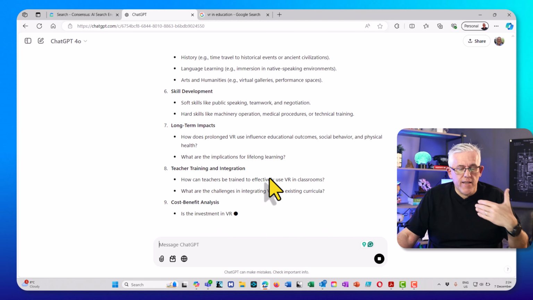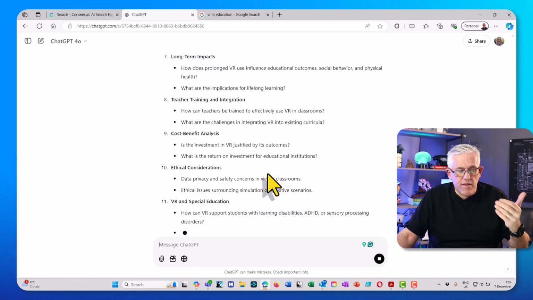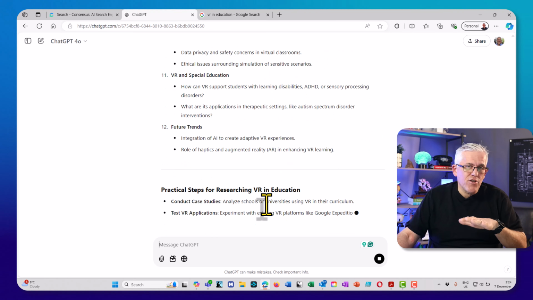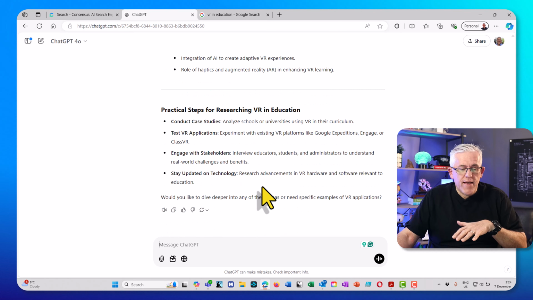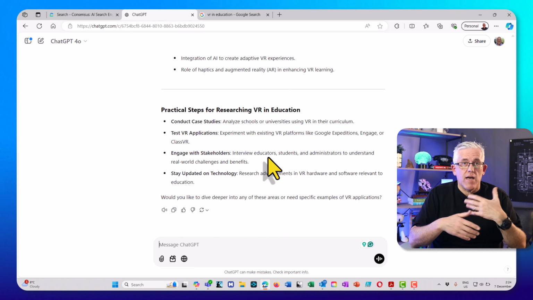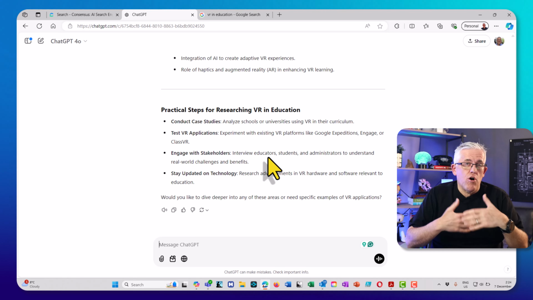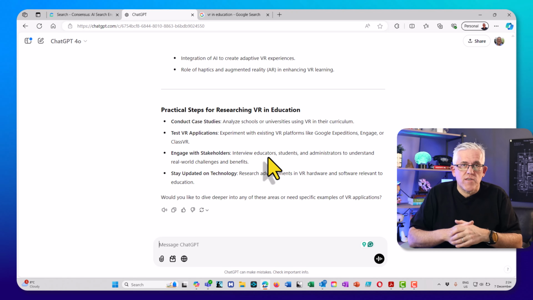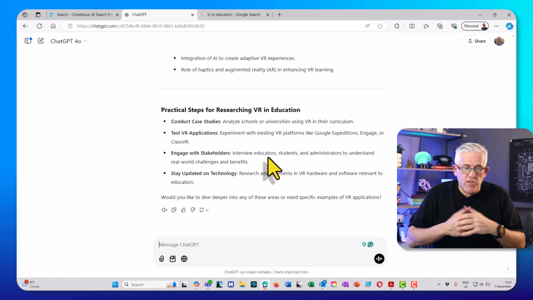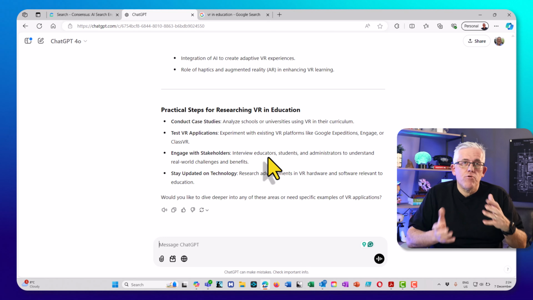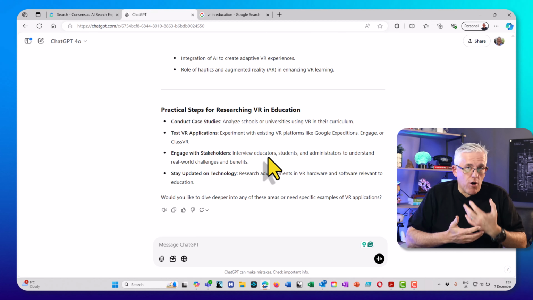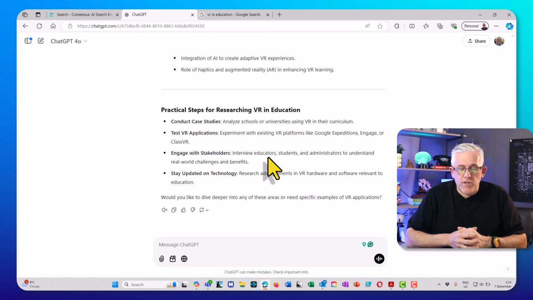I'm starting to get a little bit more of an idea of some of the things that I can do. The challenge that I have here, however, is that although this gives me a nice outline and I can start having a conversation with this AI assistant to start refining my search, you'll notice that it is pulling information from the internet. It's not actually allowing me to look at scholarly articles or previous research that's done.